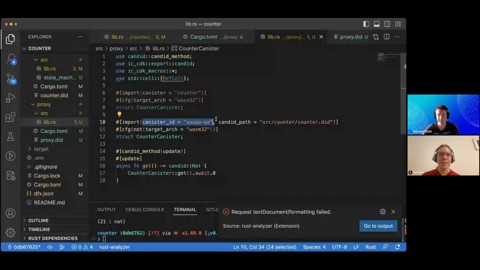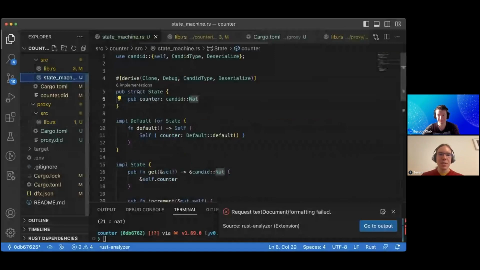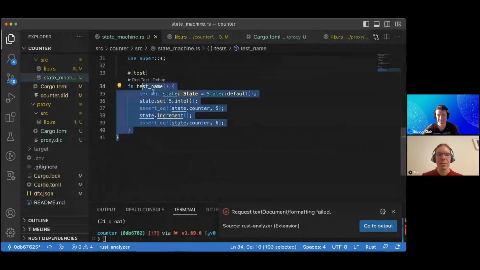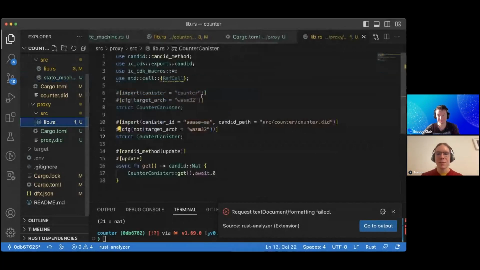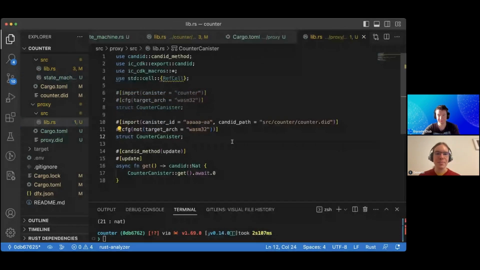And then we just say, hey, here's the candid file. Just use that and simulate this canister ID. That's going to work just fine. And with that, everything compiles properly. This is also important if you write tests, because otherwise, if you just run cargo test and just want to run this test, if things don't compile over here, that also doesn't work. And that's already inter-canister calls.